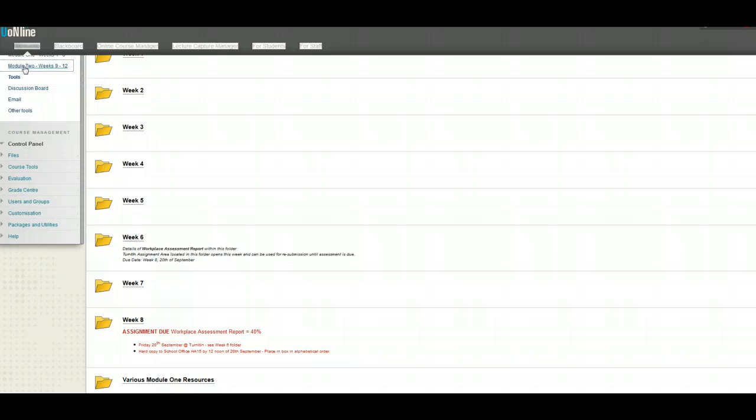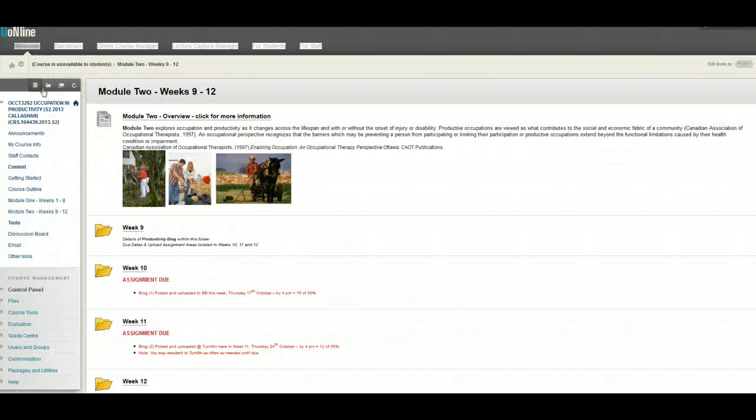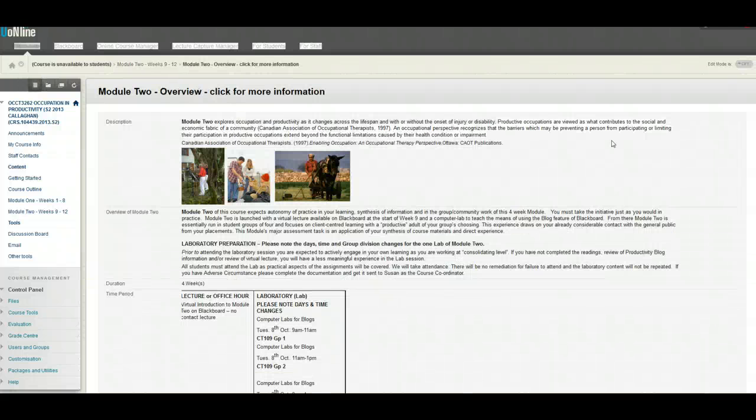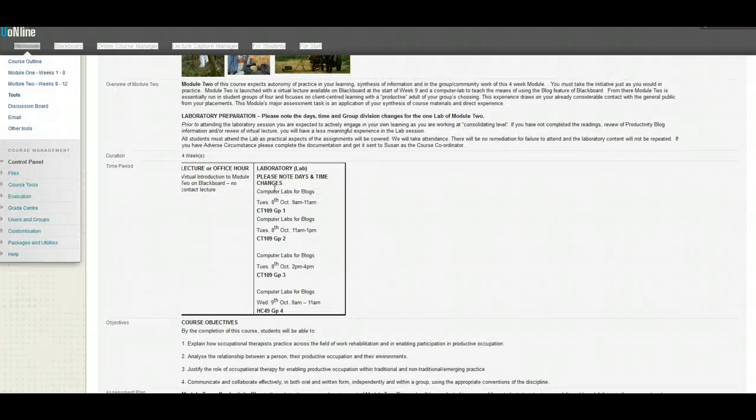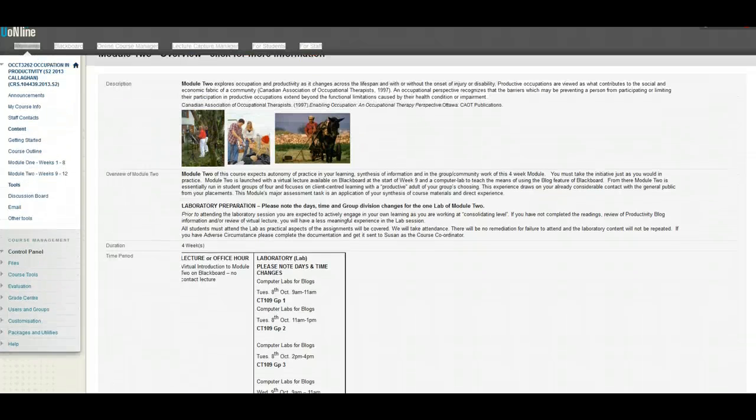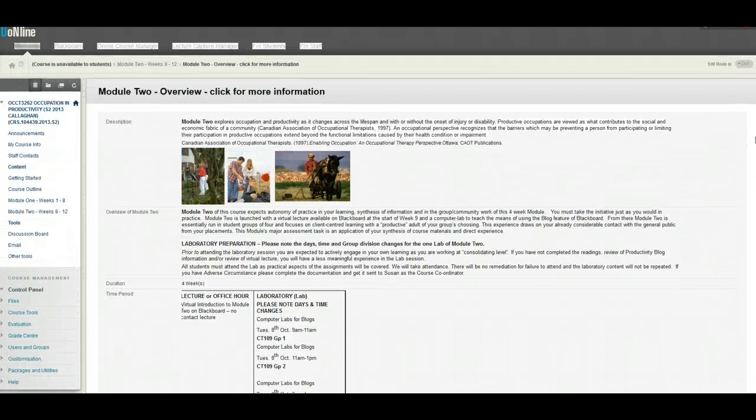So after your recess that you get in the semester, we come back to Module 2, which is week 9. Again, click here for some more information. You'll notice that there's a very different lab day. There's going to be a virtual lecture or a presentation from me at that point. But really, we're only having one lab in the computer labs, and there'll be 4 because we can't have as many people in each class as we can in our regular labs.